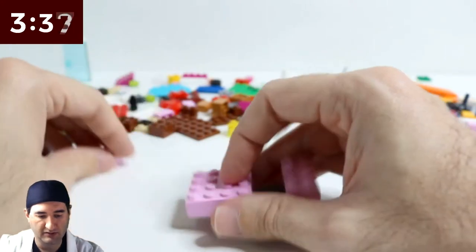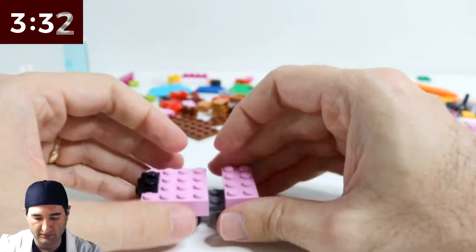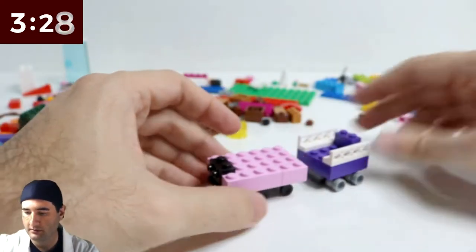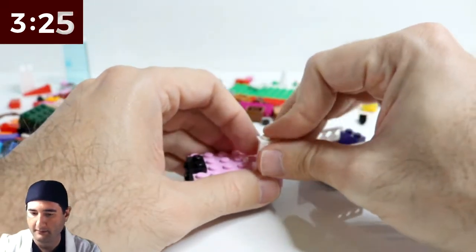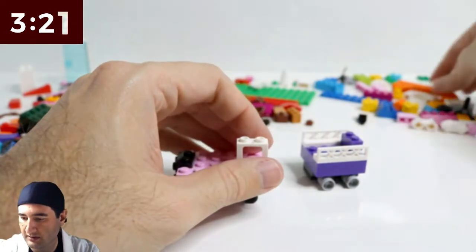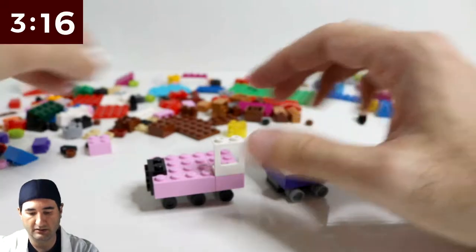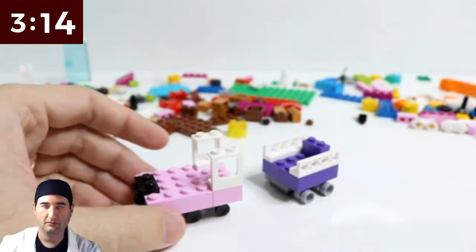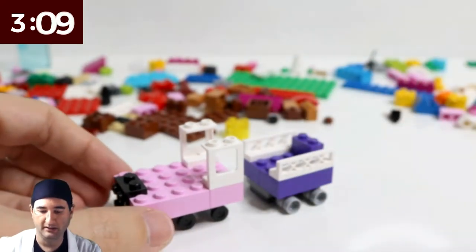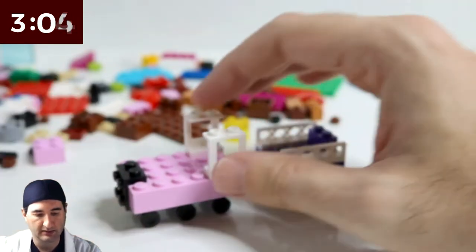I couldn't really figure out how to do anything different than what I'd done already in the past, and I was running out of ideas. So I was kind of dreading this one. I'm going to go with the windows again — we had that integrated into our design last time, and I feel like that is a good adder. Let's zoom in just a tad. The robot that we did really blew out my lens, so I had to zoom way out. We're two minutes in — not too bad.